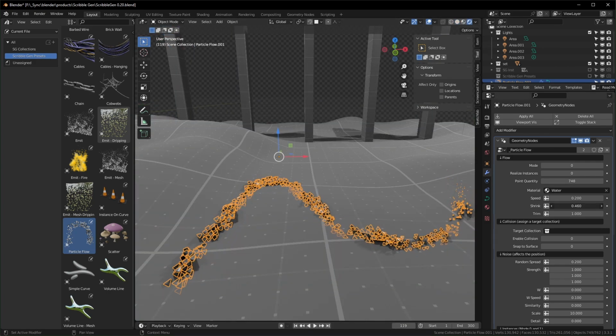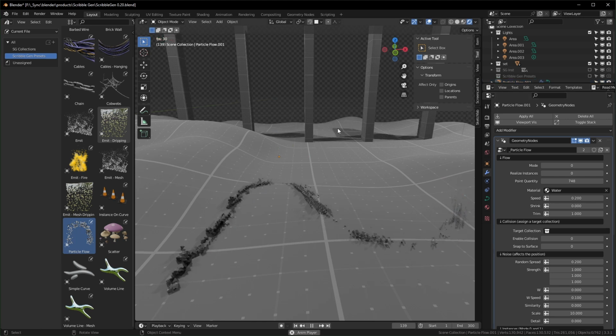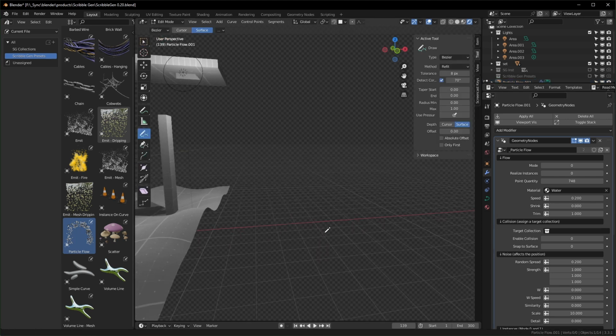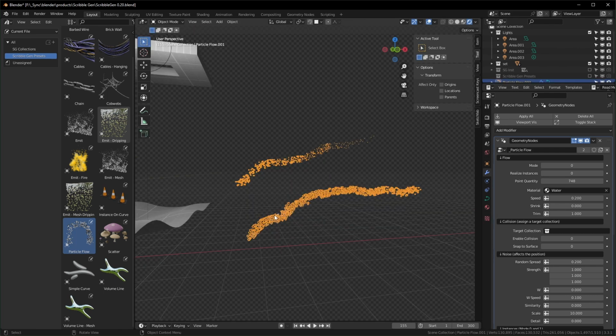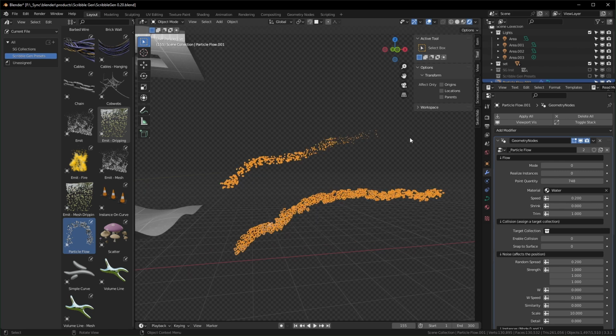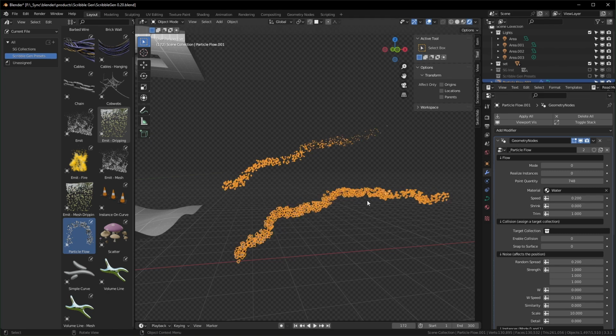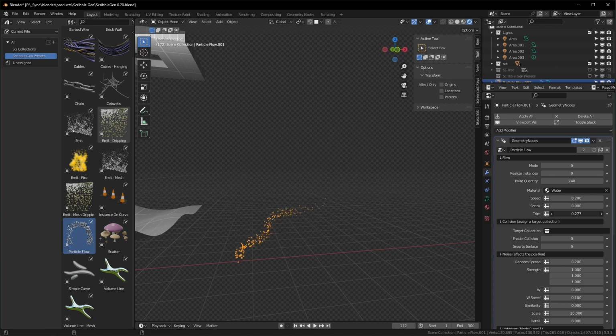We also have shrink right here, but there is a limitation with the way I'm doing it in this one. One of the limitations right now is if you have more than one curve, it will basically treat all of the curves as if they're one continual curve. That's just a limitation that I have no control over right now, but hopefully in future versions, maybe in Blender 3.4, I'll be able to do something about that. You can see the first curve that we drew is not shrinking down to 0. It's just kind of continuing right here. And the same thing with trim. If we trim it, it's going to trim each one like that instead of treating them like individual curves.